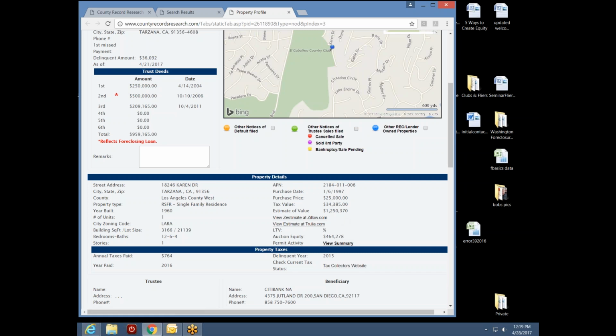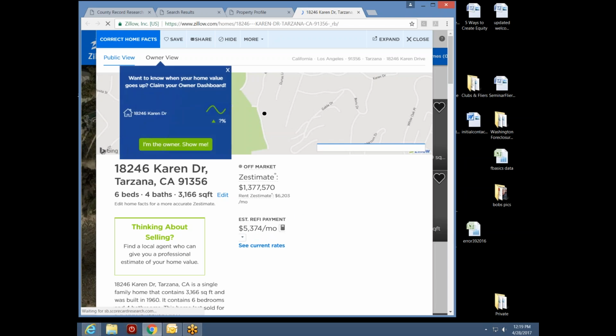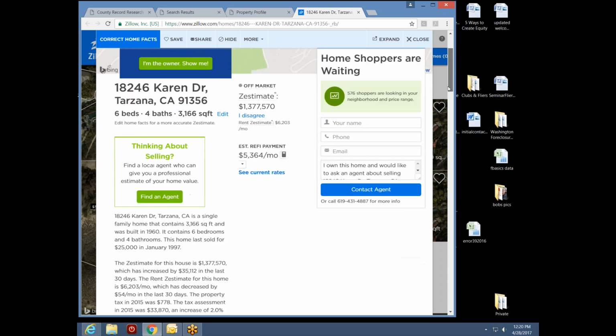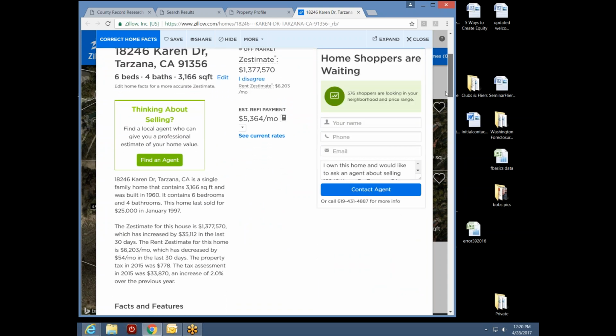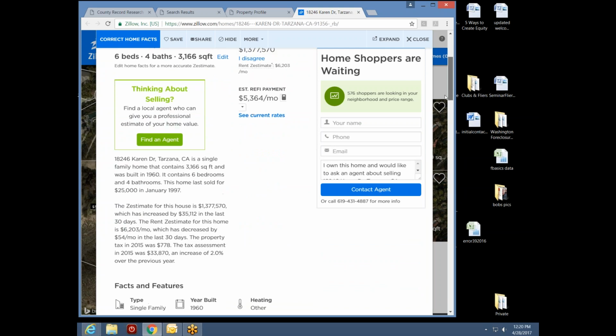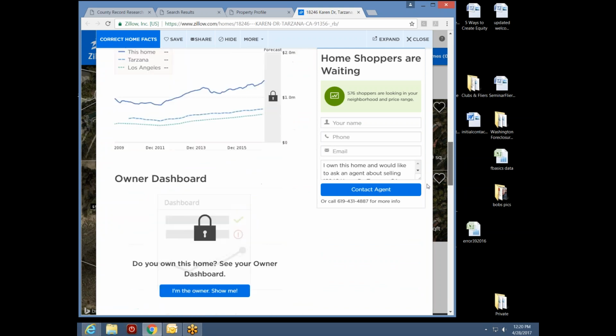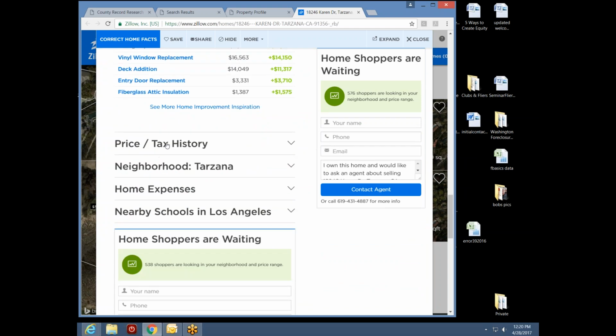So first of all, I'm going to check Zillow and see if it's listed. Now Zillow says this one's worth almost 1.4. Notice how on the last property Zillow was under our documented estimated value, and this time they're up. Okay, so I got to tell you, beauty's in the eye of the beholder. Now this house could be absolutely gorgeous, and there might have been recent sales in the area that were astronomical, because this is a country club property. I'm telling you that because when I was looking at the map on the other page, I saw that this one seems to be near the golf course.